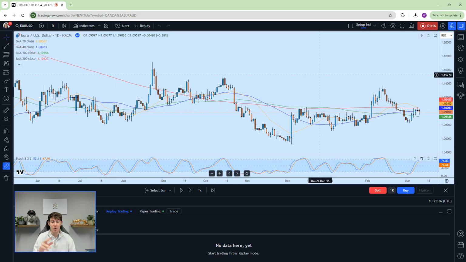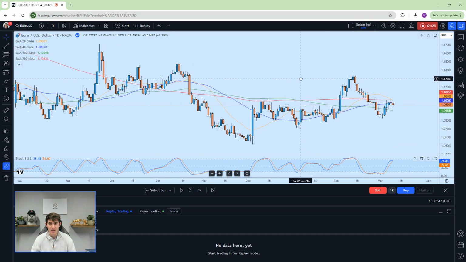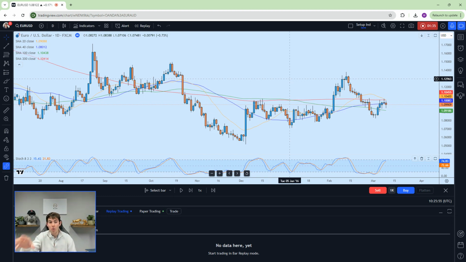So the second part is that obviously I don't know the sentiment on that day at that time. I don't know what news came out. I don't know really what was going on, more or less. I've got some idea, but it's not going to make a difference. And plus, I'm not using lower time frames. I'm simply using daily candles. So if I was to take hindsight and know what was going to happen, I'd have to really study every single candle because we're doing loads of them. So that's before anyone comments, well, you knew what was going to happen. That is just not the case because there's so many candles and I've just come on and picked a time.